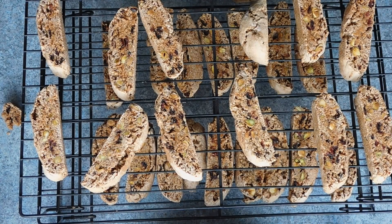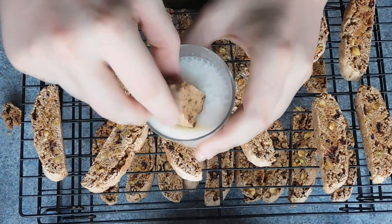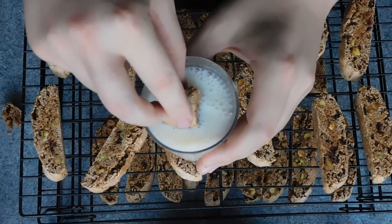Now these are not the sort of biscuits you want to eat just as they are like your general snacking biscuits, as these are quite hard and they do work better dunked into a warm drink so they can soften up slightly. These will also keep very well in an airtight container, as if air gets to them they will soften up — so I guess that's an option too.